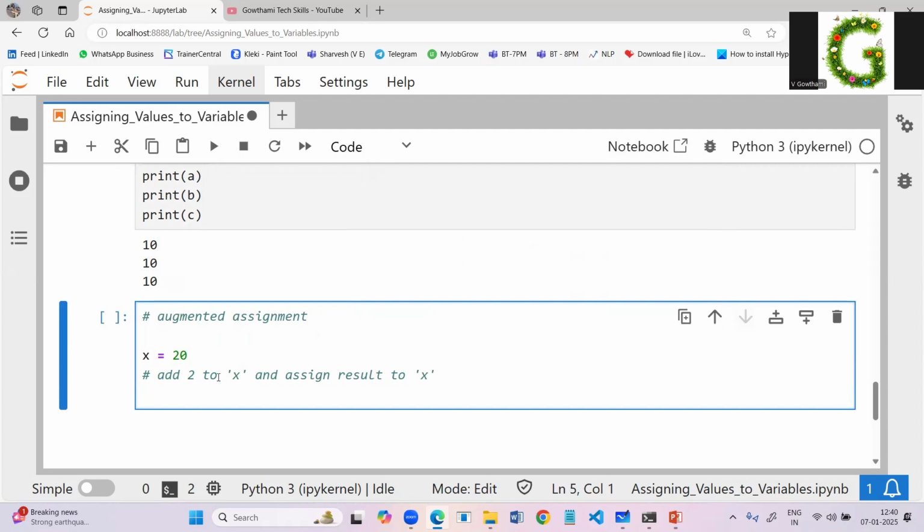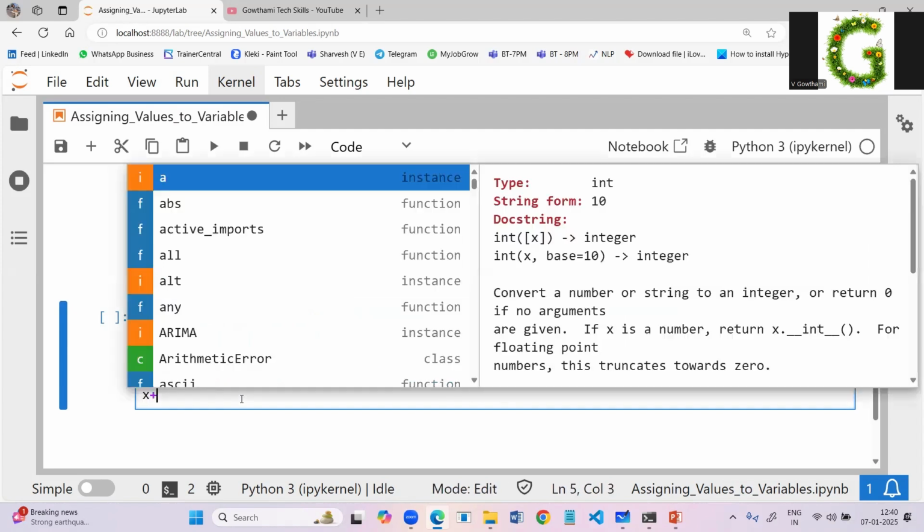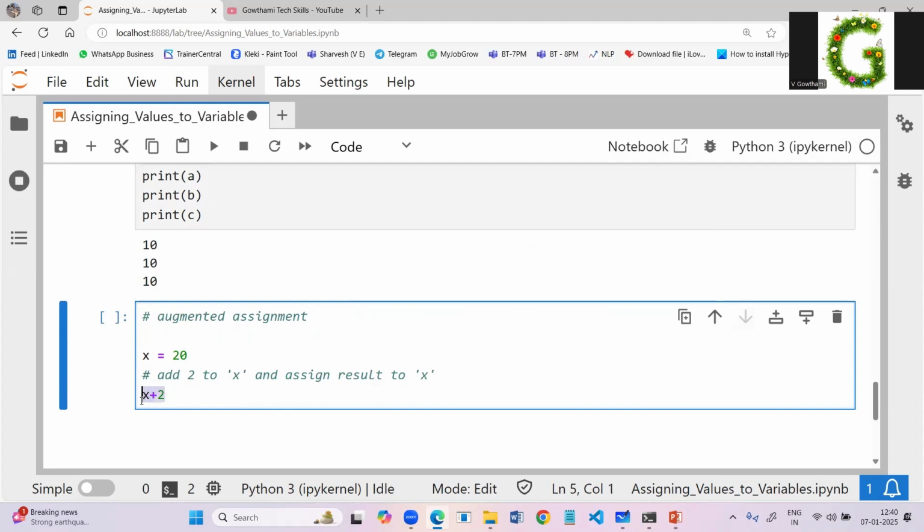What I am saying here is, I just want to add 2 to x. That means x plus 2, and assign this result to which one? To x only.